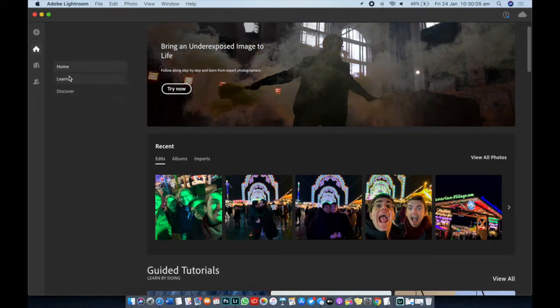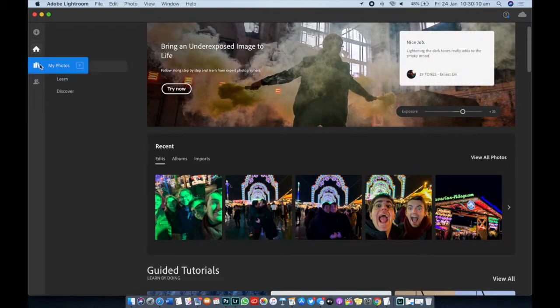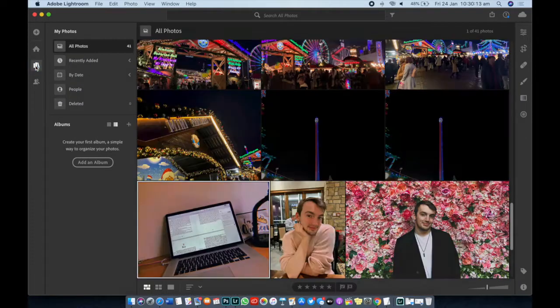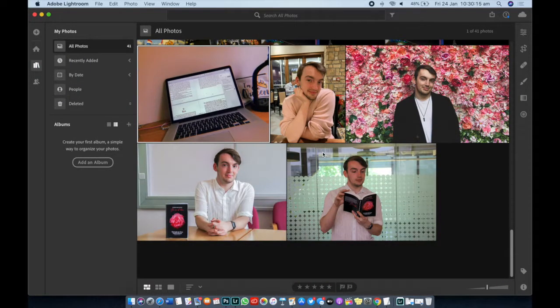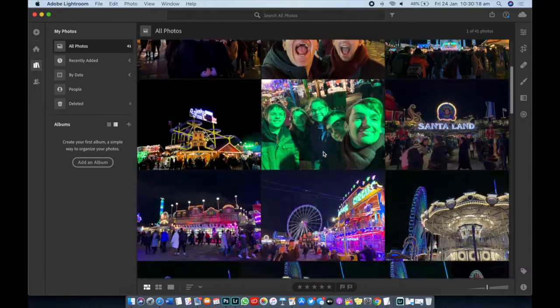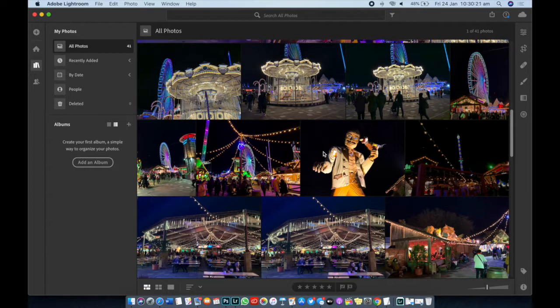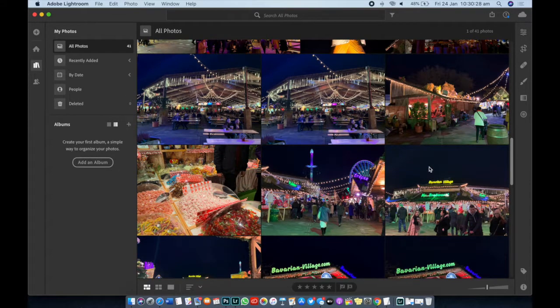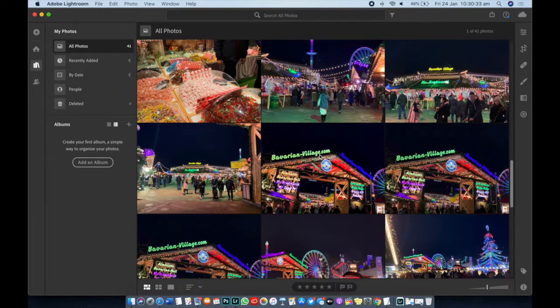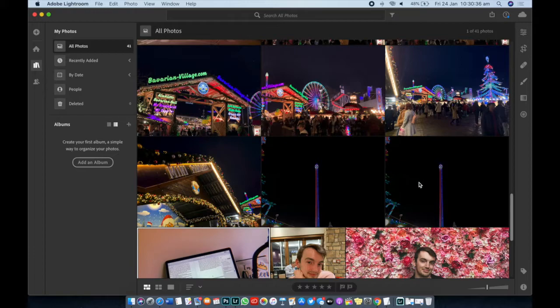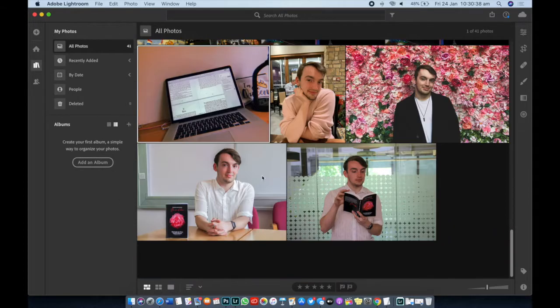Apart from the home screen, you go down to this bit on the left hand side. It's where you change the window. This one with the books is my photos, where all of the photos that you've worked on are. I went to Winter Wonderland over the festive period. We took a lot of photos in Winter Wonderland in London, and some of them are edited, some of them didn't. These ones I didn't get to edit, but these ones I edited. And then these are some book artwork.